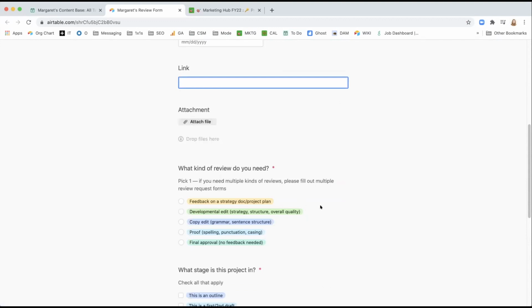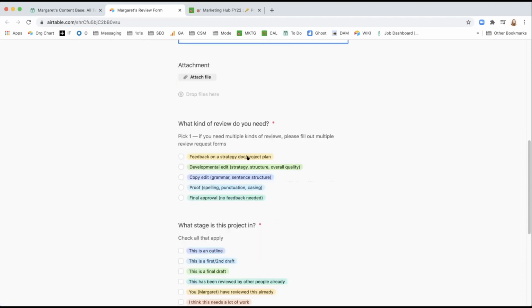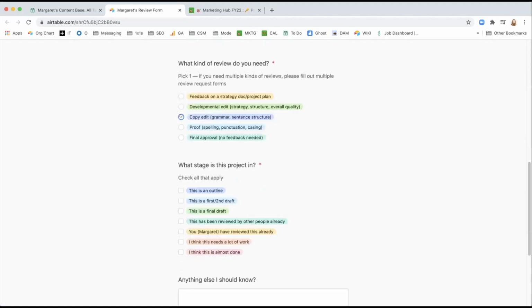And then this is where things get specific to me and my process. So I like to know what kind of edit people want. And sometimes people don't know when they come in, right? They're just like, I don't know, take a look at it. I was told you had to look at it. So this forces people to get a little bit more specific. Do they need a copy edit? Do they need a proof? Do they need feedback? Like, tell me what you want. So they might say, I just need a copy edit.